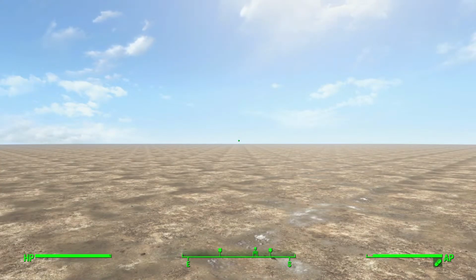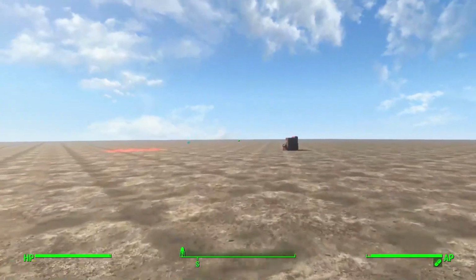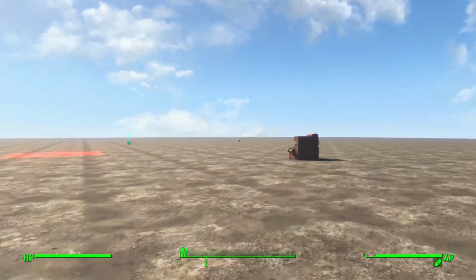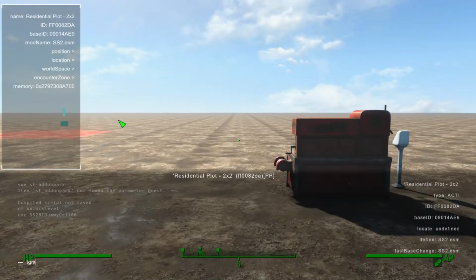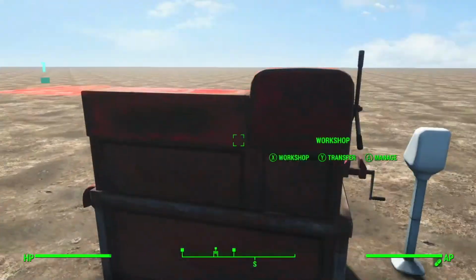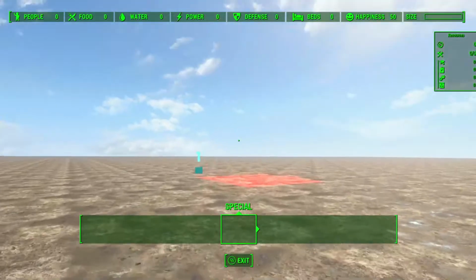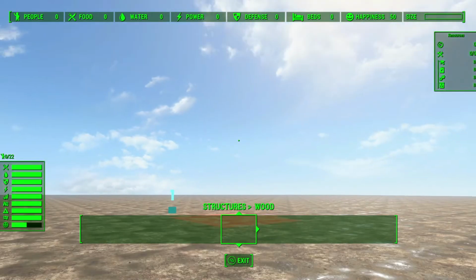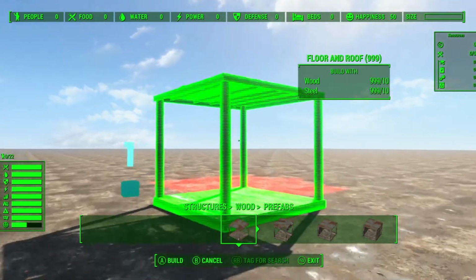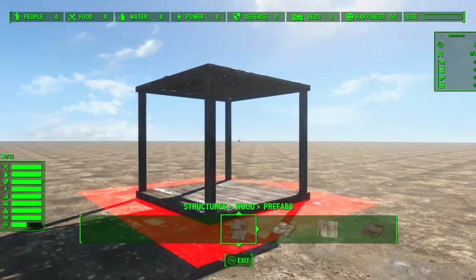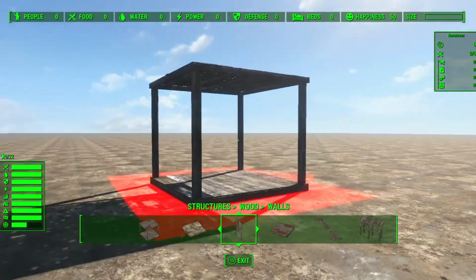Okay, so we're in our cell. We've got nothing here because we didn't load our save. It has nothing to do with the plugin. Remember, it's the save file. So we're going to go to TGM. We're going to quickly build some stuff here. We're going to do a little simpler building this time because you guys kind of get the idea now. So we're going to do this. Level 1, you get no walls. You just get a bed.